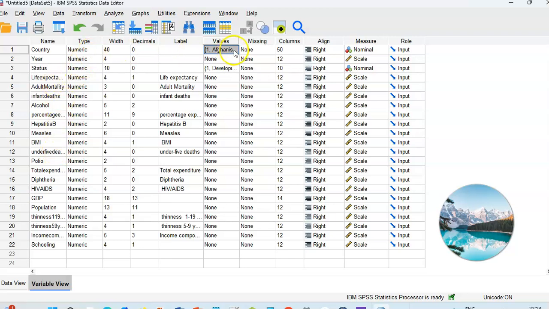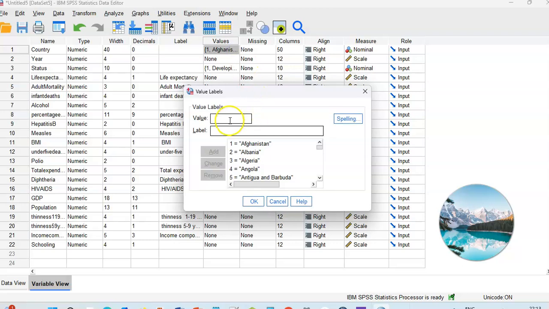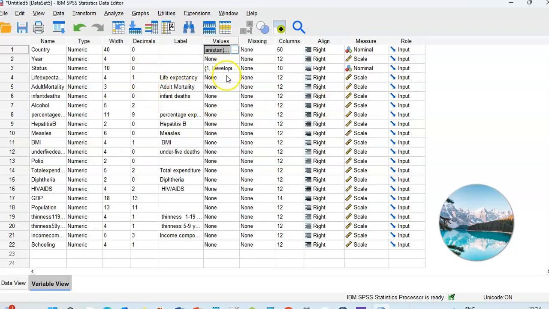On the countries, I created numericals rather than the strings, rather than how they were issued as names of countries. Now I identify each country by a numerical number. That's how I have managed to come up with this.